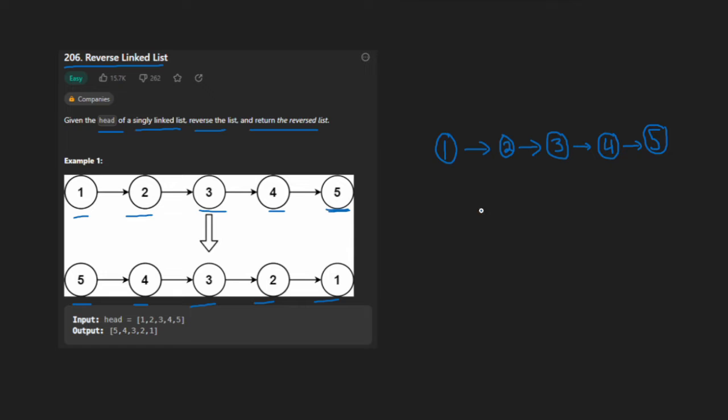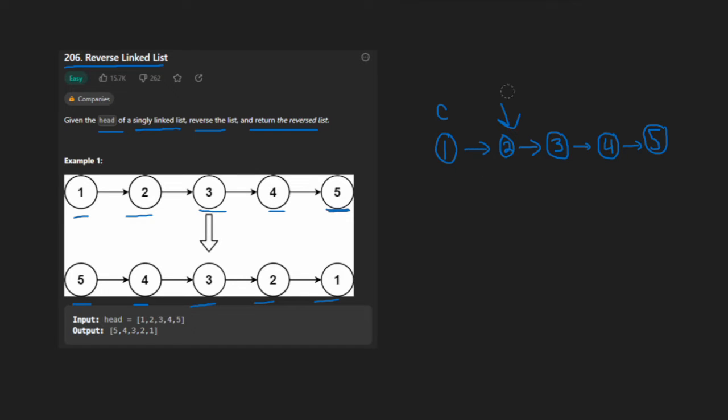All right, so let's go ahead and look at this example here. What we're going to do is loop through the linked list, and like most linked list problems, we're going to create a variable like current node, and set it equal to the head. And then when we loop through the linked list, we're going to use current.next. So when we update our current node, we're going to do something like current equals current.next, right? So current.next is this node here.